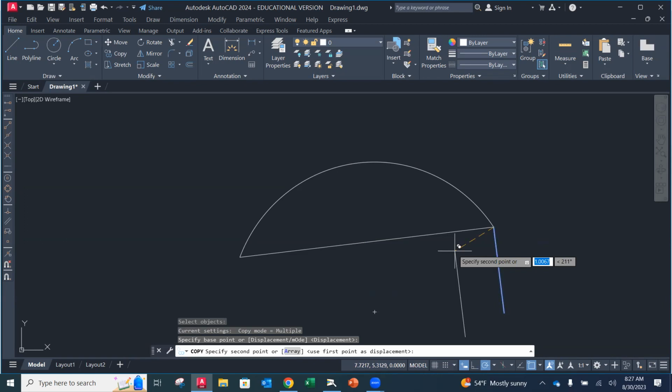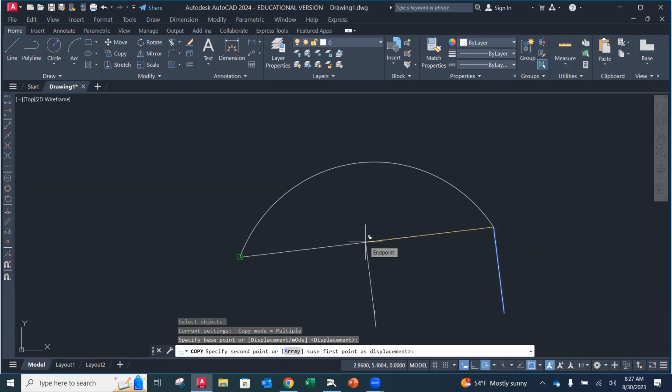Again, I could put in coordinates if I wanted to, but what I want to do is copy it back to the midpoint here. But notice when I get close to the midpoint, it wants to go to the other endpoint because it's not activated in my object snap. You're probably thinking, well, come on, Kelly, why don't you put it in your object snaps? You can. If you notice you're doing something on a regular basis, just add it. You can just check it so it's there.